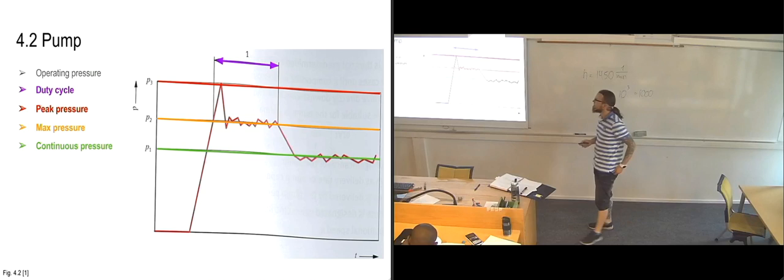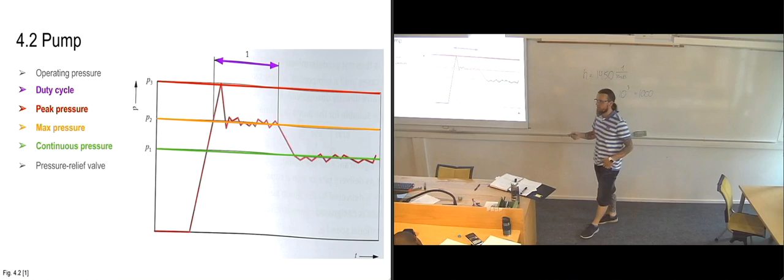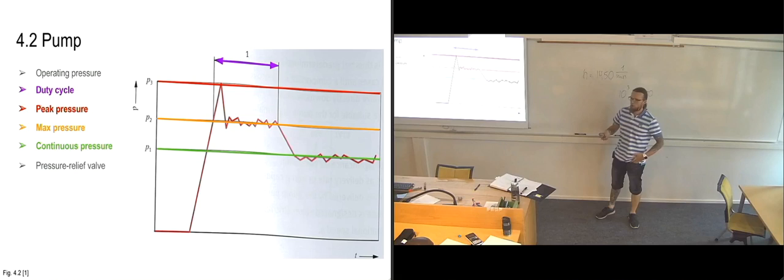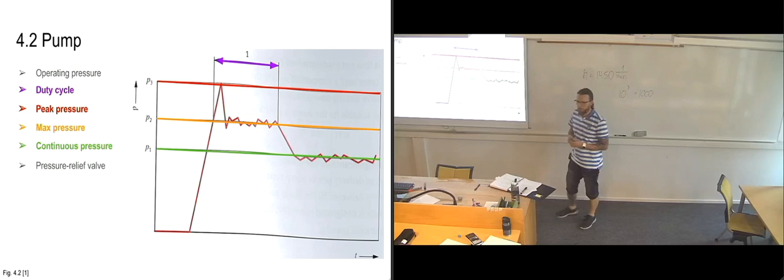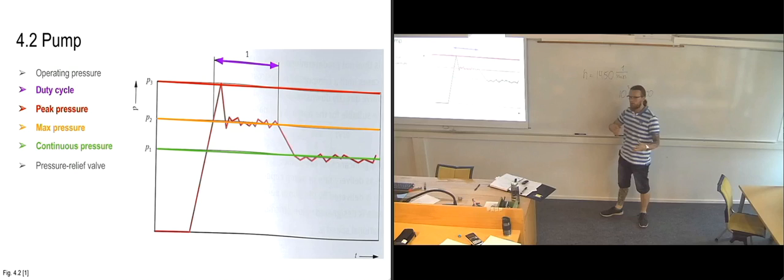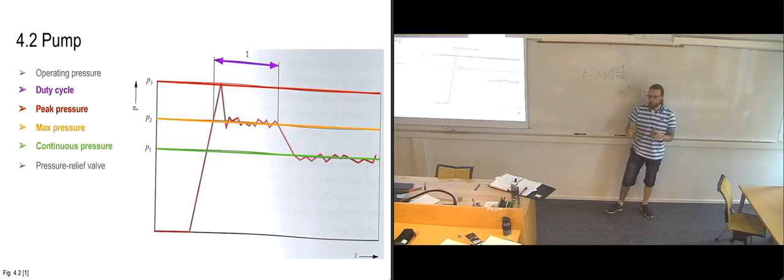And in order to avoid this pressure peak and the maximum pressure possibly doing any harm to the rest of the system, we use pressure relief valves. So for an example, if you have a pump, it's not always that your pump is going to be exactly fitting for your design. So you might have to use a stronger pump, basically, for your design, because often operational pressure and the amount of flow that the pump can deliver are fairly connected. So if you for some reason need a very high flow rate, you sometimes also get a very high operating pressure from the pumps.